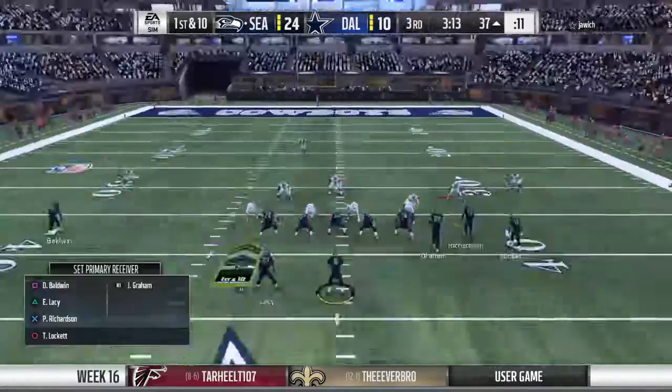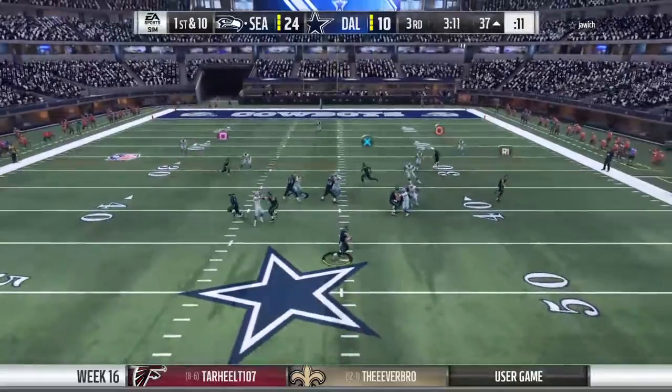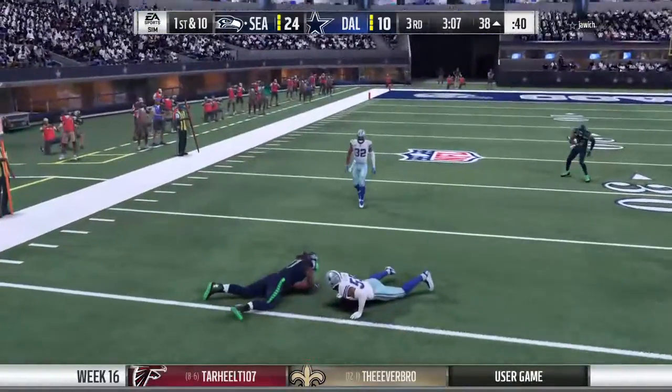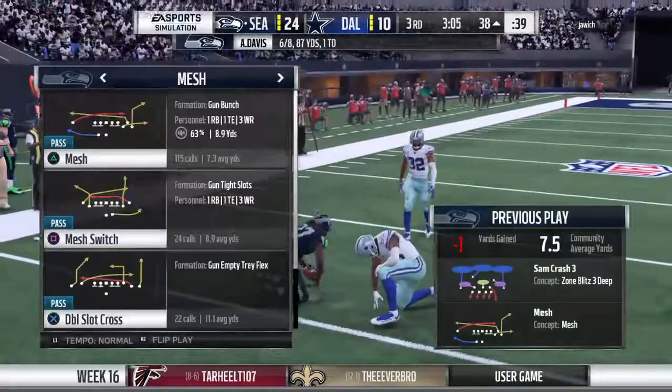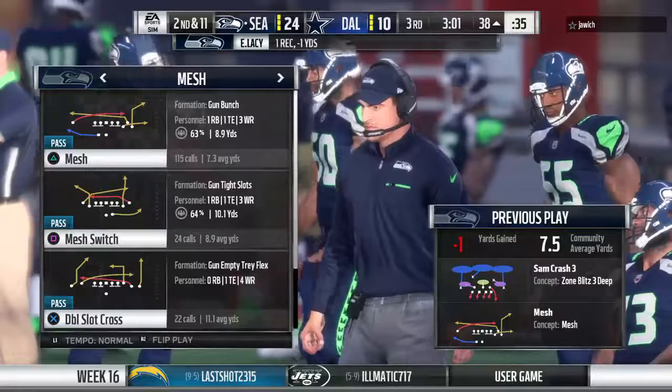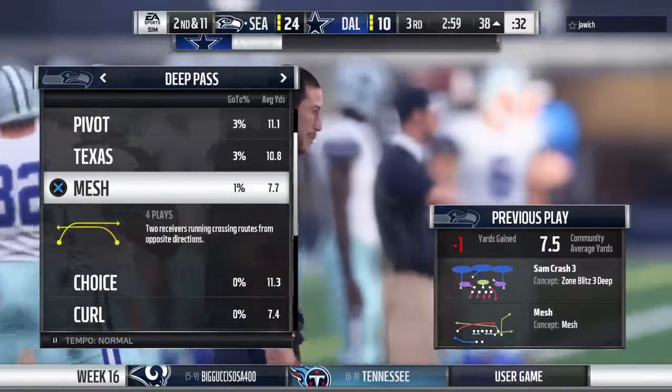Here we go now. Here's Davis operating from the gun. He's going to flip that out to the flat. It's complete. And this play will be blown up. He'll lose yardage back at the 38. It'll be a loss of a yard, and it'll be 2nd and 11.